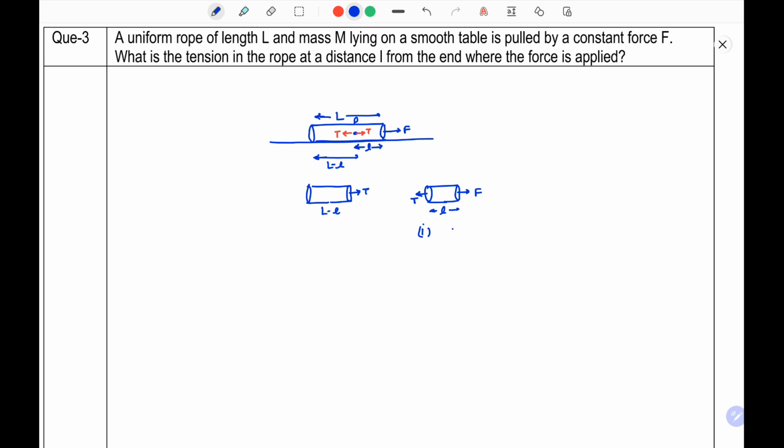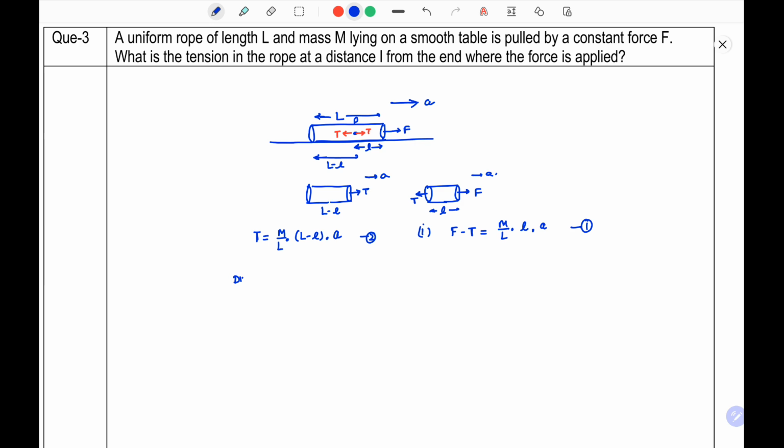So we write the equations of motion for these parts. In the first part, we can write F minus T. This is the net force, and this will cause the acceleration. The mass of the part will be total mass by total length, which gives the linear mass density, multiplied with the length of the part under consideration. So it is small l, and then the acceleration A. This is our equation number 1. Similarly, for the other part, the net force is T. This will be equal to the linear mass density, total mass by total length, and then the length of the part, which is capital L minus small l, and then the acceleration A. Because the rope will move with acceleration A, both parts will also move with the acceleration A. This is our equation number 2.